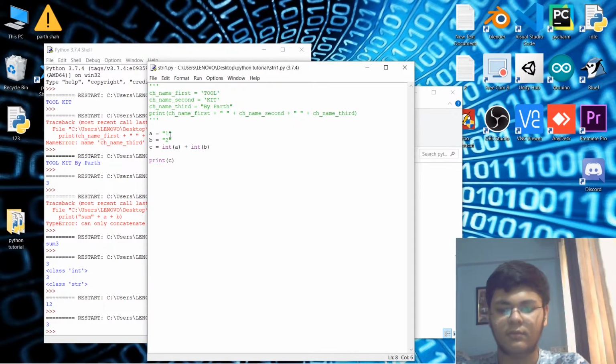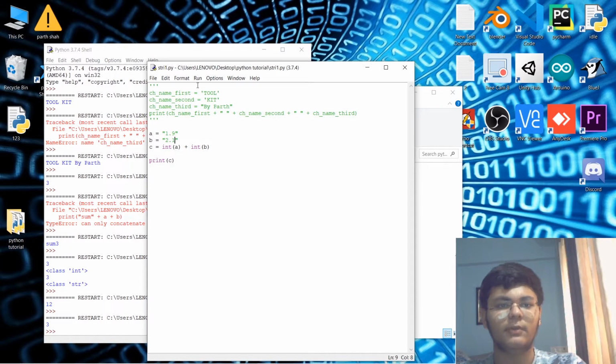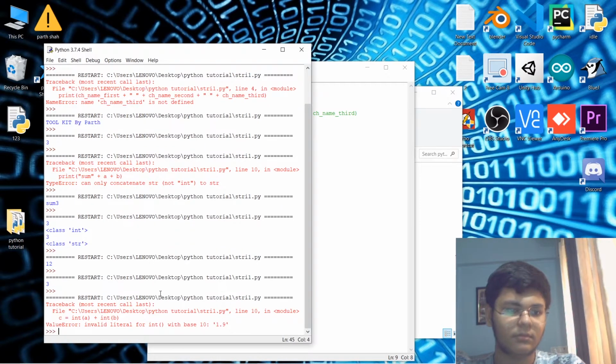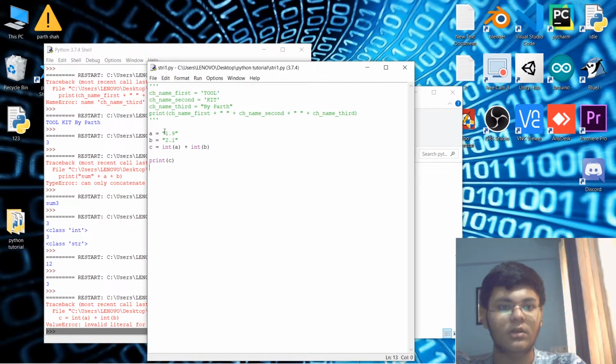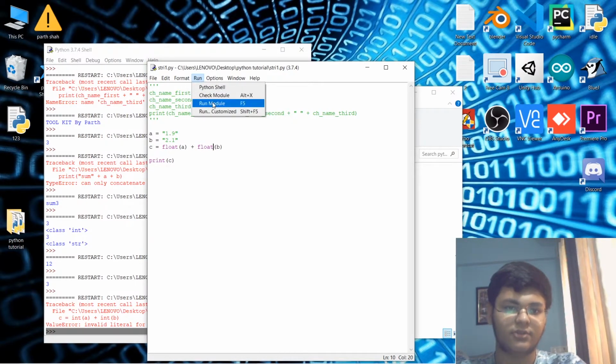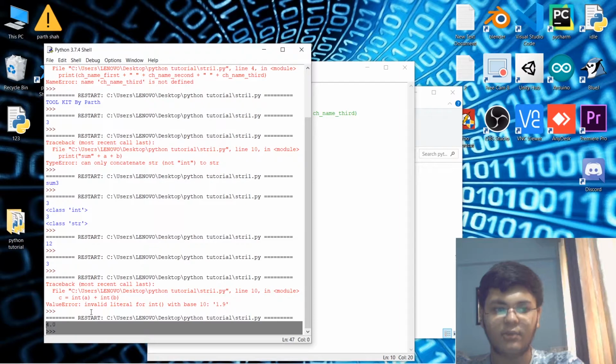Now if this was 1.9 and 2.1, you know the output is 4. I'll just run it. Yes, this is an error. The reason being 1.9 and 2.1 are not integers. They are floats, which are in a string. 1.9 is a float. The inverted comma 1.9 is a string. So first what I'll do is convert this into a float. Since its data type is a float, the value inside is a float. I'll first run this. We have got our answer 4.0.